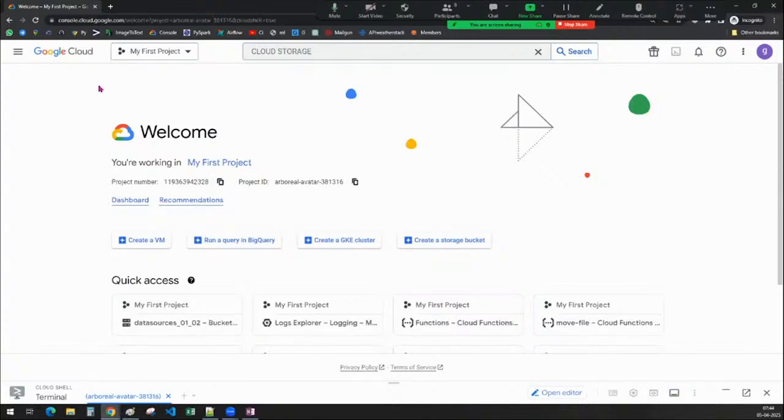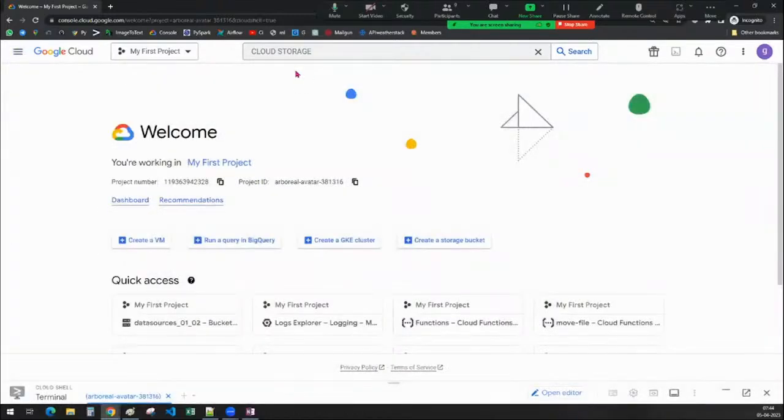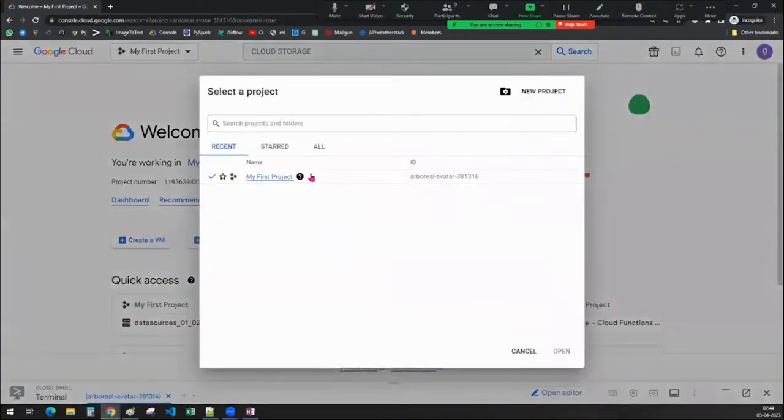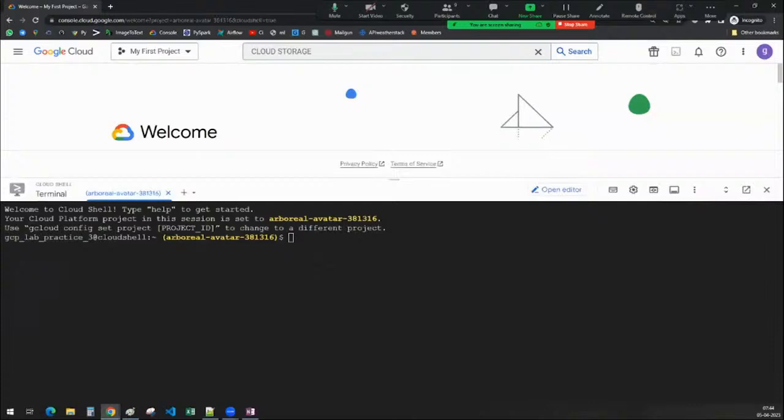In Google Cloud, you have a navigation menu for selecting each and every service, or you can go to the search box for selecting a proper service. And one more thing is that you can select a proper project here. Either you can select an existing project or create a new project. And here you can go to the project settings as well. And one more thing is Activate Cloud Shell, so you can see the Cloud Shell was activated.